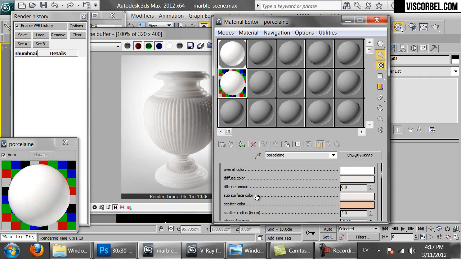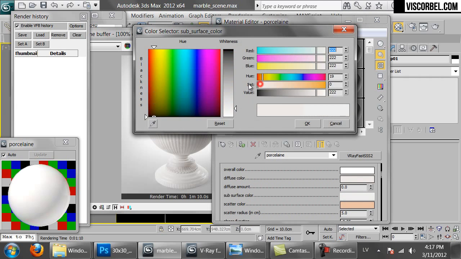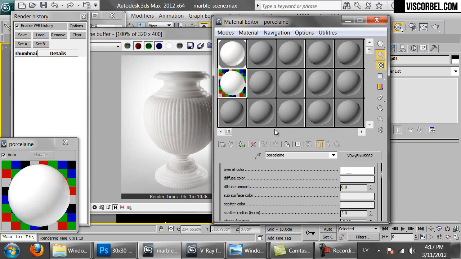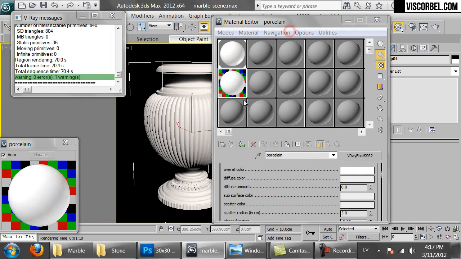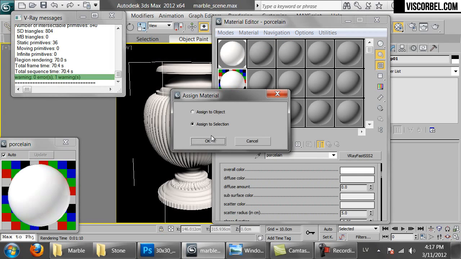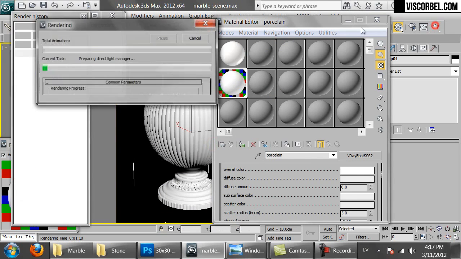And I will also change the subsurface color to desaturated gray. I will desaturate the scatter color as well and the diffuse color. Let's assign to selection and re-render.